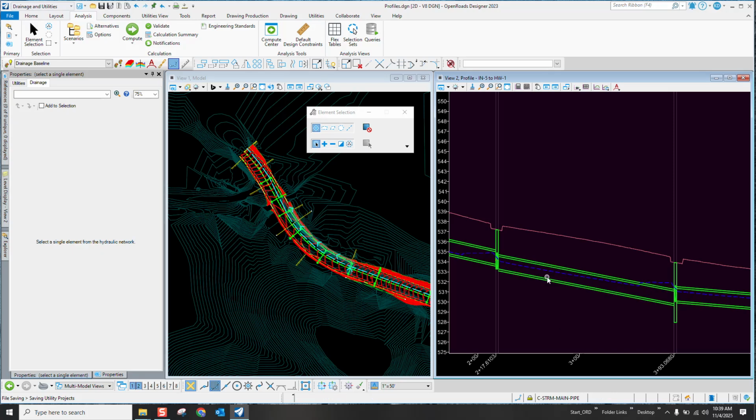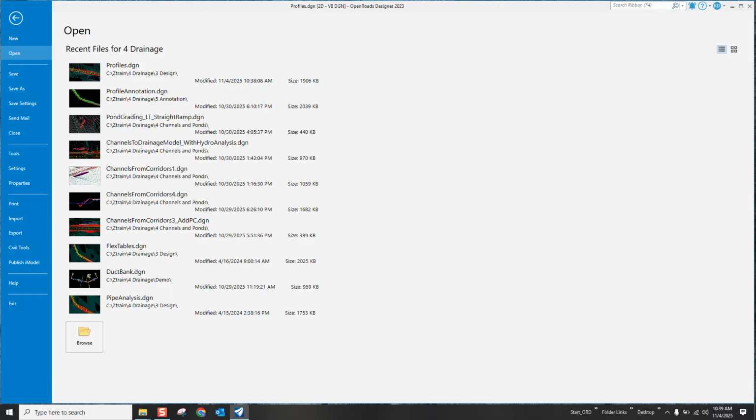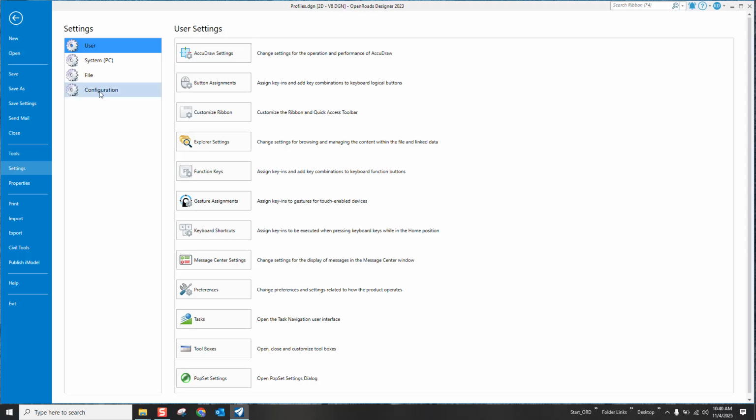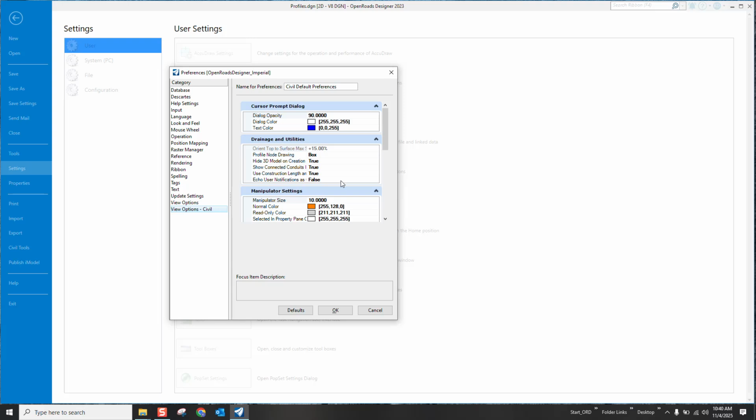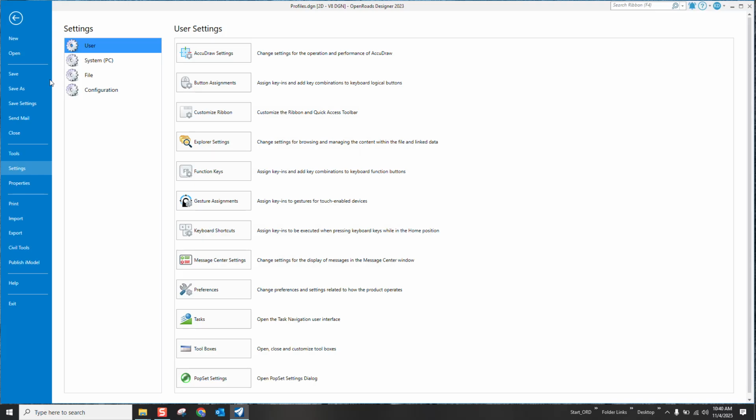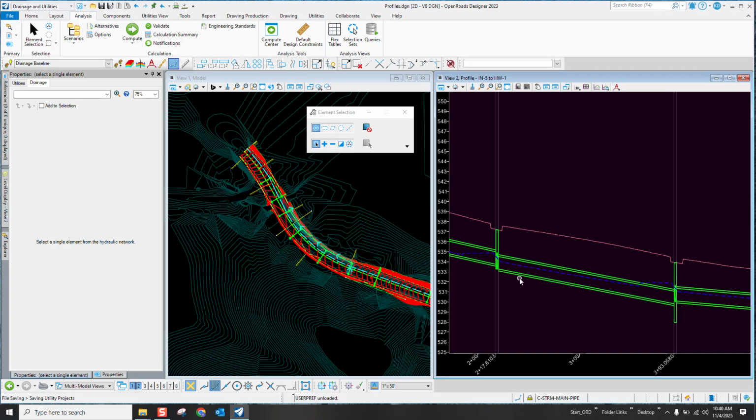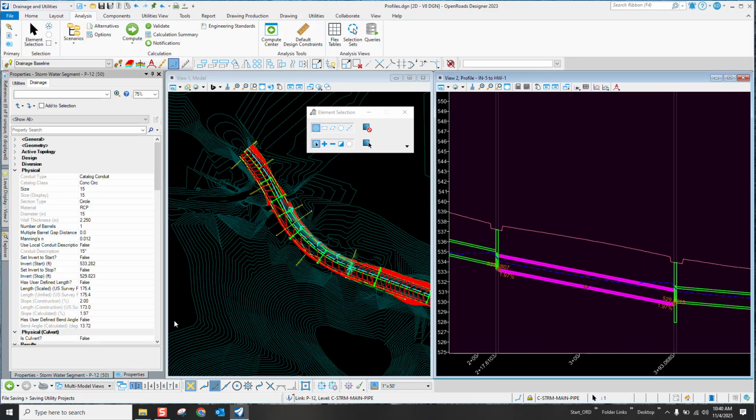So I'm not crazy about that. I like having those options to be able to edit the slope in the profile. So I typically leave this toggle as false. And then in my utility properties, I can see both values.